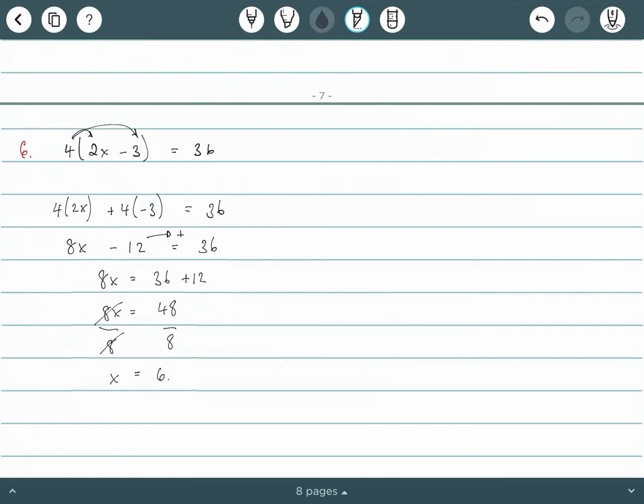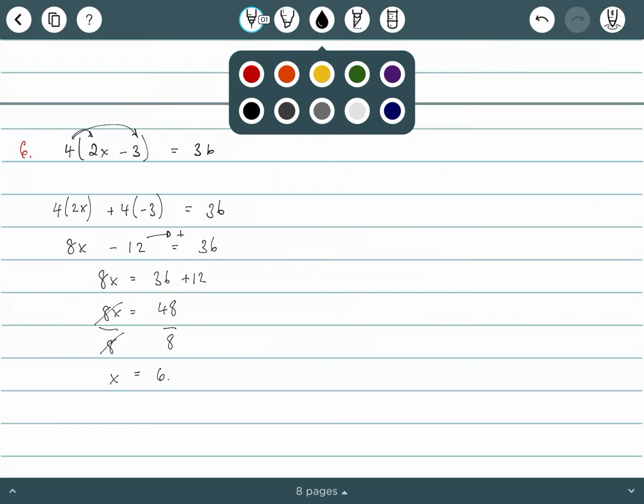Okay, and again, as I said, you do not need this line. Okay, it's just to show you what's happening with these arrows. These arrows up here, okay, it's 4 times 2x. This arrow up here is 4 times minus 3, so be careful of your signs, lads. Alright, okay, let's move on to another one. Might as well just work down the right hand column, lads, and do quite a few of these for you, so you can work on them. You'll have solutions to be able to work on them over the weekend.